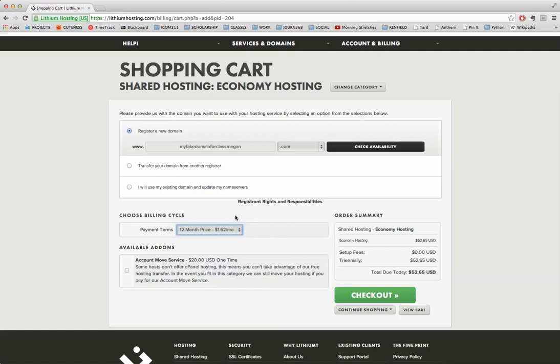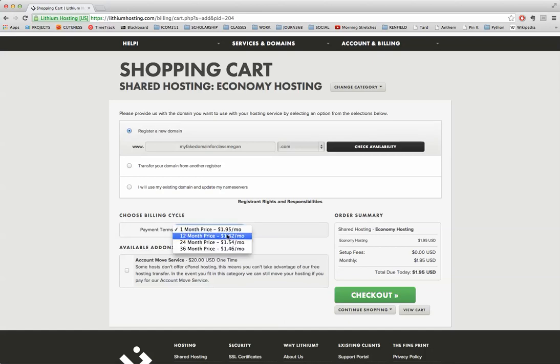Now you can do 12 month. If you'd rather just spend $19.50 and have this site for a year, please do. If you'd only like to have this site for the duration of the course, then you'll want to click 1 month and then you want to set up your billing so that next month they'll ask you to pay again and you'll just pay them $2 and you'll have the site for another month. The good thing about 1 month is you can only pay for as long as you need it for the class. The bad thing is you have to make sure you continue paying because if you ever stop paying during the duration of the class, you'll lose your website.